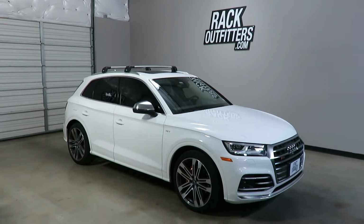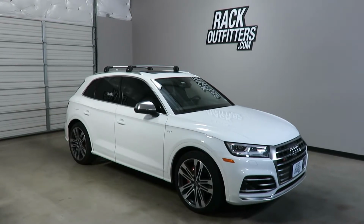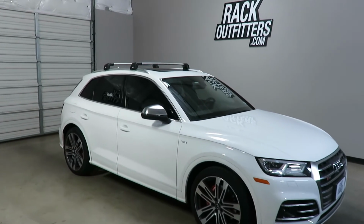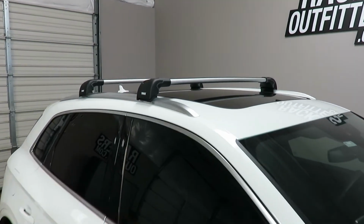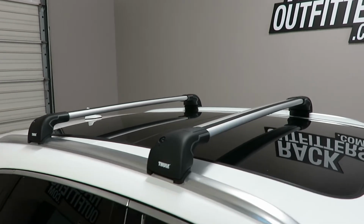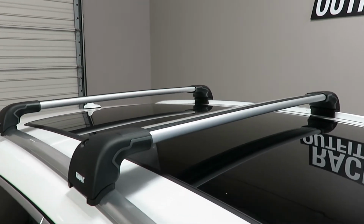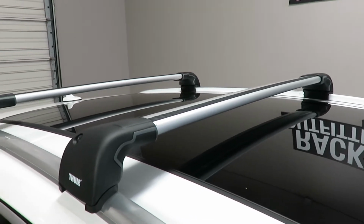This is fit for a 2018 and beyond Audi Q5 with factory installed flush side rails. We've outfitted this vehicle with the Thule AeroBlade Edge base roof rack system. The system is using the AeroBlade load bars with integrated feet. This is part number 7603.